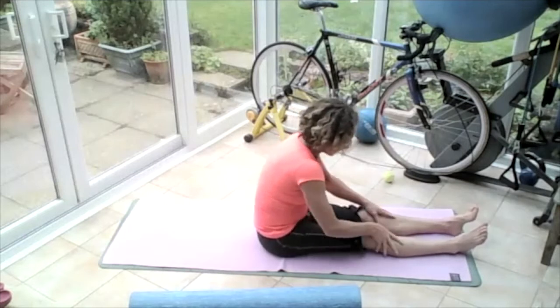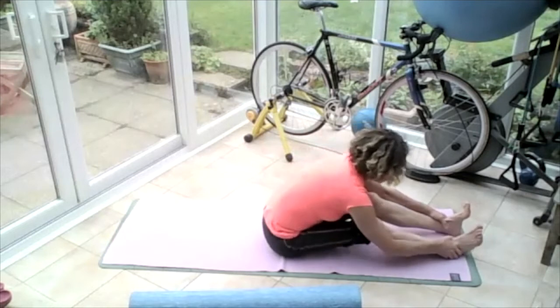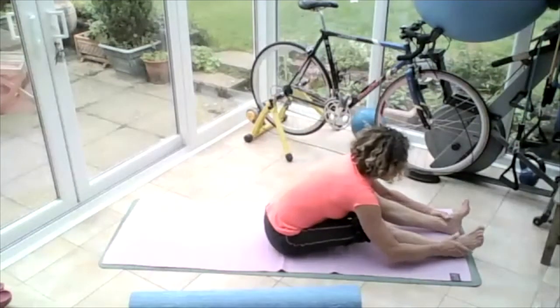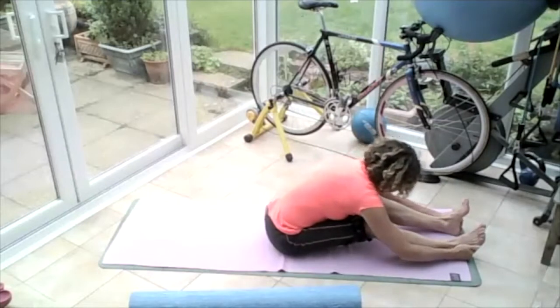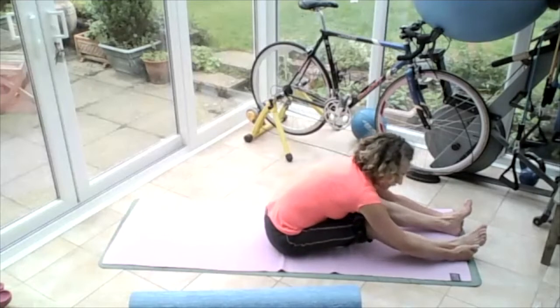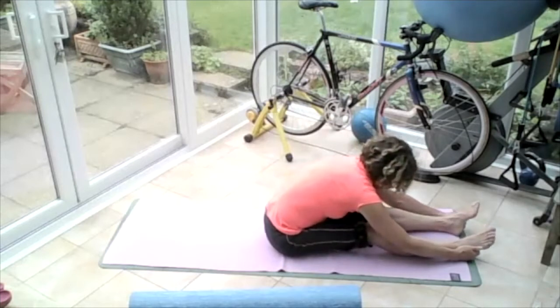So just rubbing on those legs, just roll down towards the feet, soften your knees and let them bend a little bit. Bring your tummy right as far down to your thighs as you can, holding onto your ankles or your feet. And then just gently push that right knee down towards the floor and gently push that left knee down towards the floor. And then gently try and push both knees down, keeping your body forward, and feel the stretch through the back of the legs, through the lower back, through your shoulders.